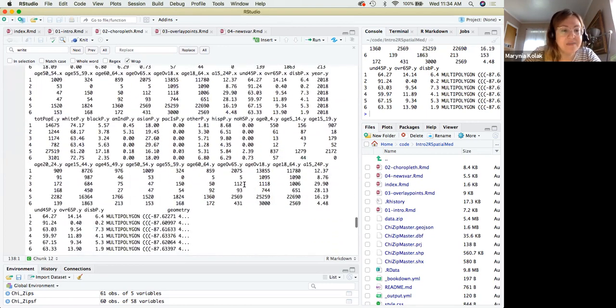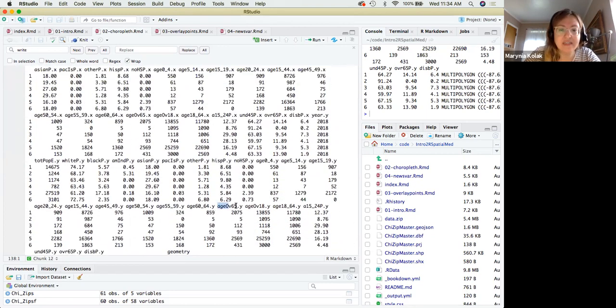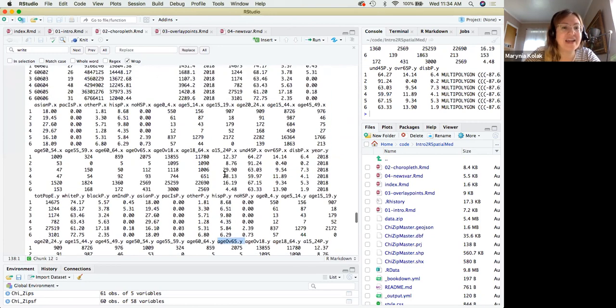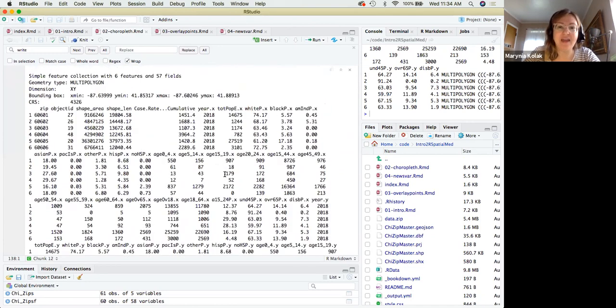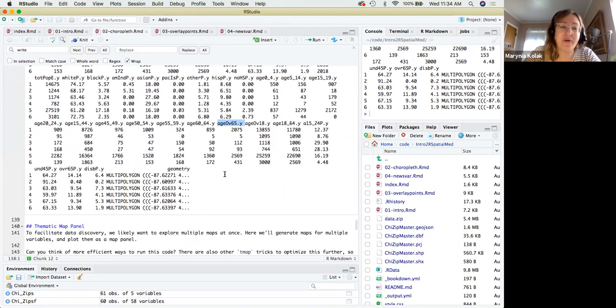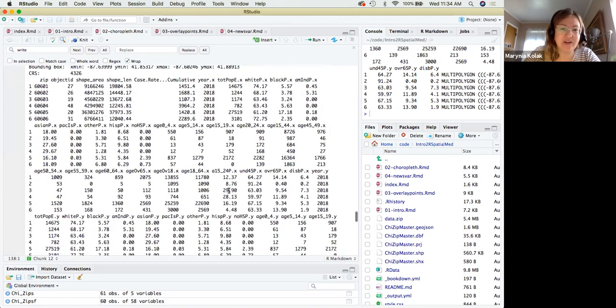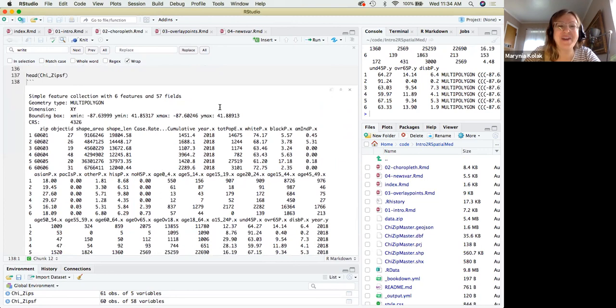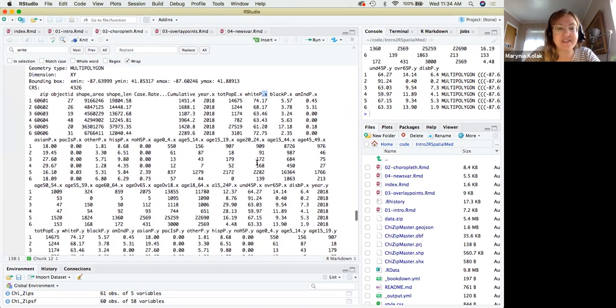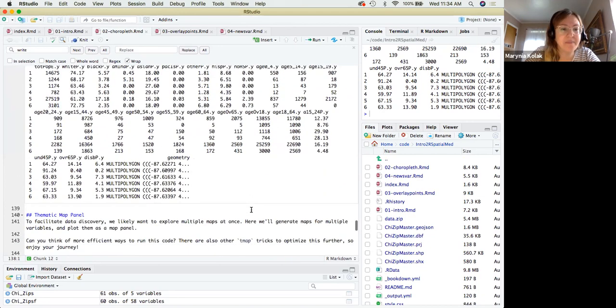Okay. Sometimes when I merge, it does this thing where it splits into .x and .y columns. That doesn't always happen. So I don't know what to tell you guys. It didn't do it earlier today, but we're going to come back to that in a second. So if this happens for you, then we might have to just add a .x or a .y a little bit later.